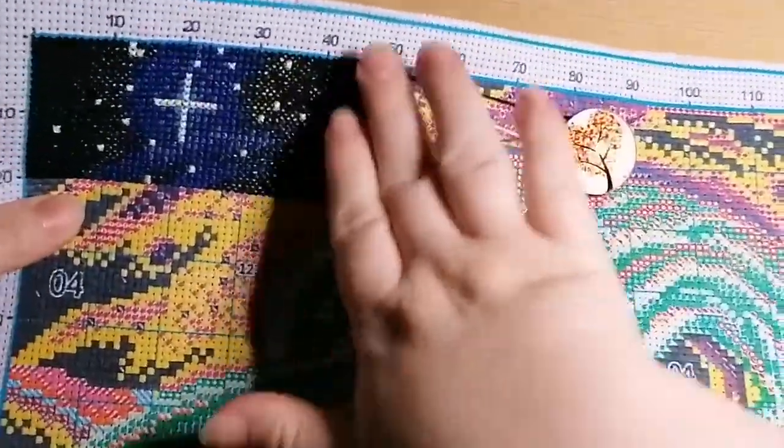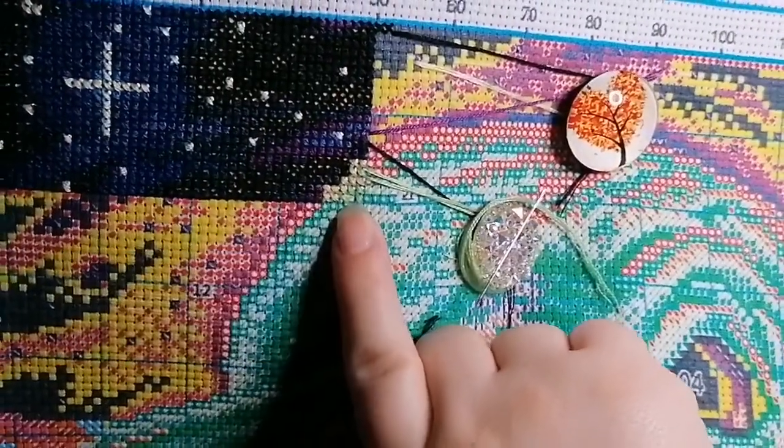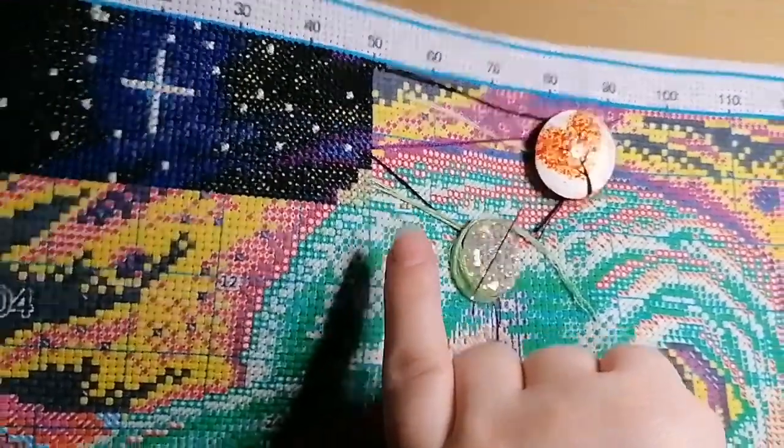So as you can see, we've got both of these squares done, except for one little one down here that I've not done because it's just on its own. I'll wait until I come over here a bit.